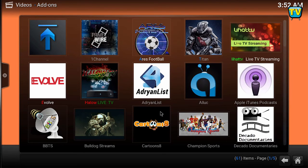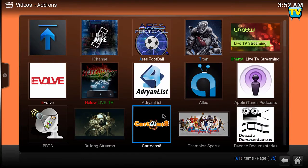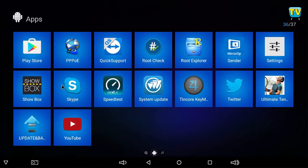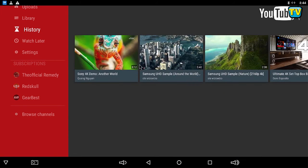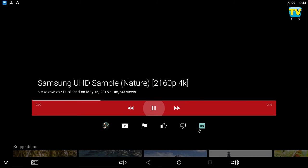Kodi has built-in video codecs for playing 4K videos at different frame rates. Most 4K videos can be played using the Kodi Media Player, and the other formats that cannot be played using the Kodi Player will play using the Media Player that comes with your Android installation. The YouTube app is fully functional, and it can play videos in 1080p quality and over.